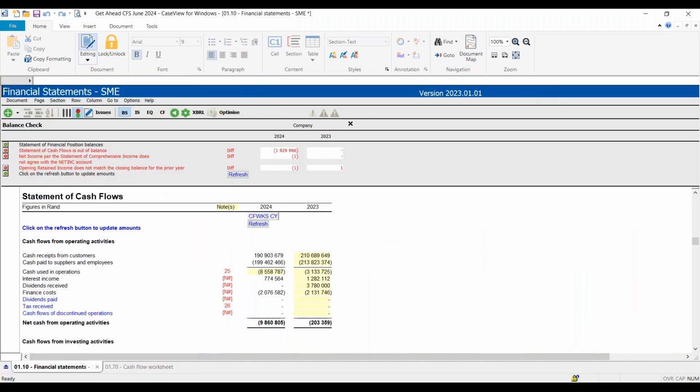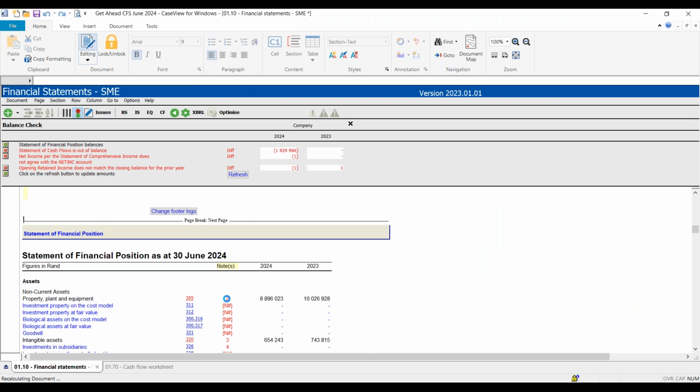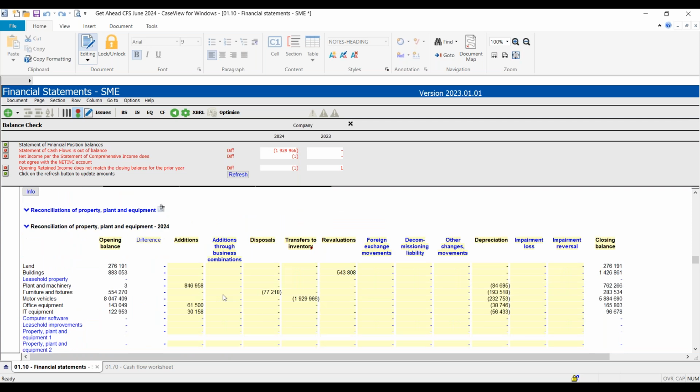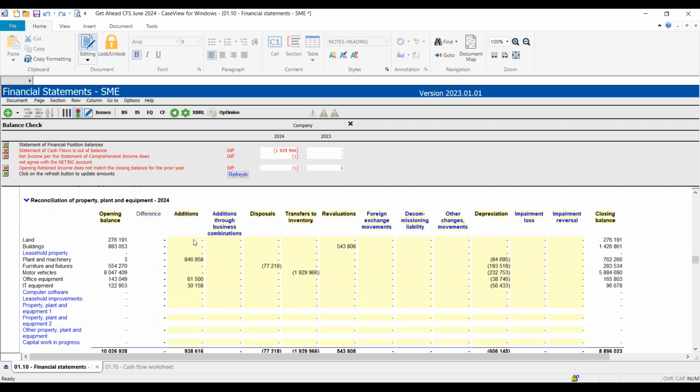I'm going to go to my balance sheet. I'm going to go to my reconciliation. And if I take a look here, I can see that it can look at additions, but what we can't tell from additions is how much was cash and how much was non-cash. So this we have not been able to deal with. Disposals, okay, business combinations, I don't want to really touch too much on because we haven't looked at consolidations yet. But if you're in a place of business combination, at this point it would be a manual process.